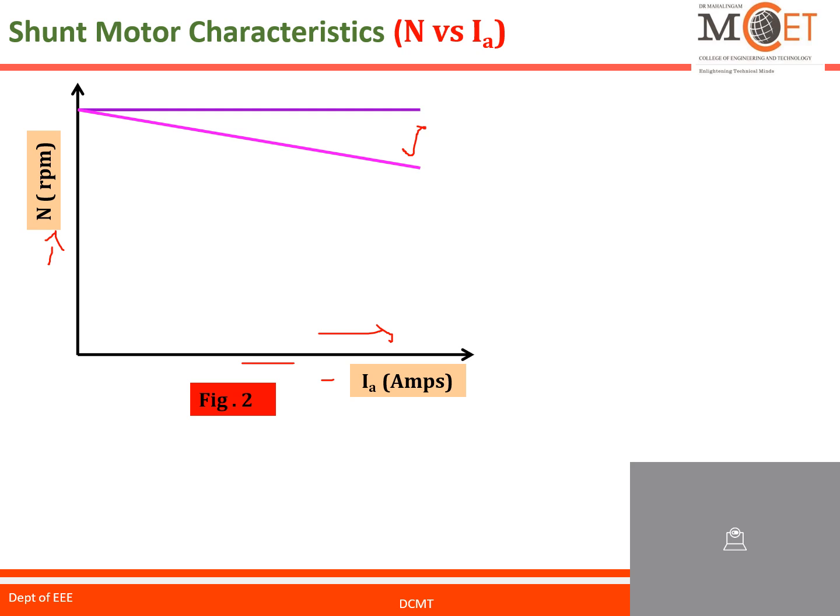See that, for example, 1 ampere, 2, 3, like that. If you vary up to 10 ampere, we have a slight reduction in speed. For example, from rated speed 1500 to approximately 1460 or 1440. So irrespective of the load, the motor speed is always nearly constant. That's why it is considered a constant speed motor and widely used and preferred in leather, textile industries and everywhere.